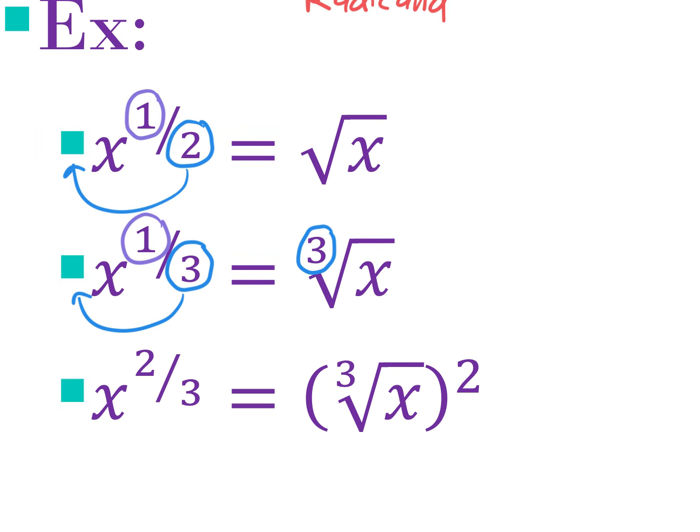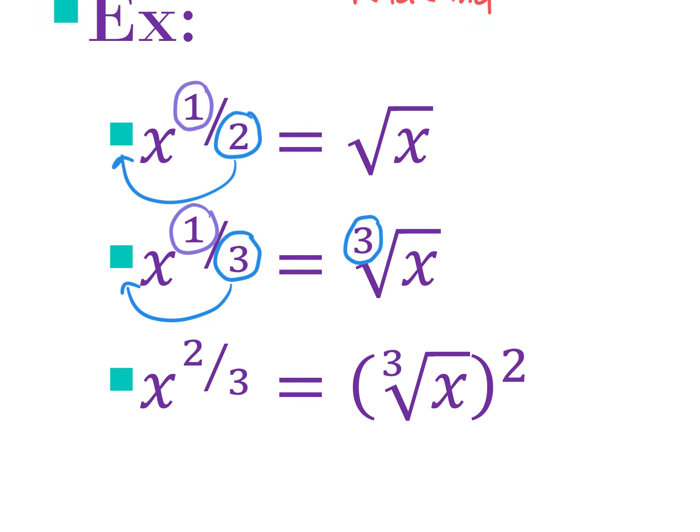If there's any other exponent, you can do the exact same thing. This 3 on the bottom, you can write out front as the index of your radical. This is your index. And then this number on top, the numerator of the exponent, is just going to become the exponent of the entire expression. So you can write it like this.